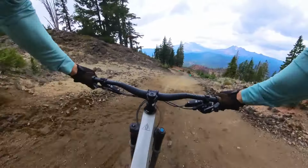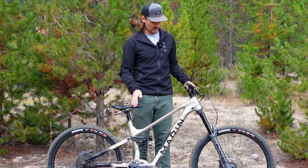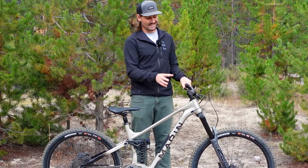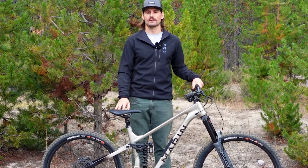Back at the front of the bike, the Zeb's legendary suppleness at the top was a good pairing for the coil, and of course, the Charger 3 damper made it really easy to get this set up for my liking, as well as make little micro adjustments based on what part of the mountain I was going to be riding.